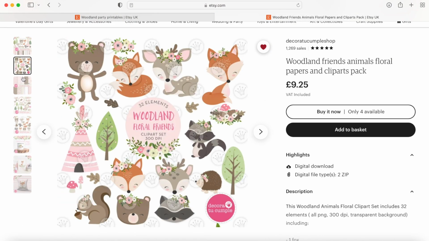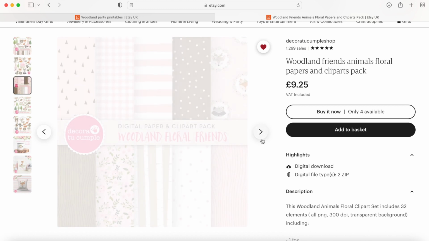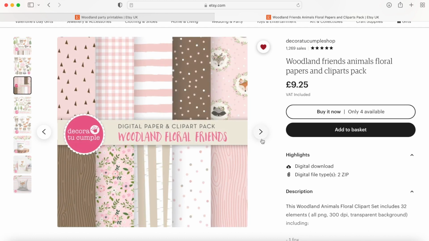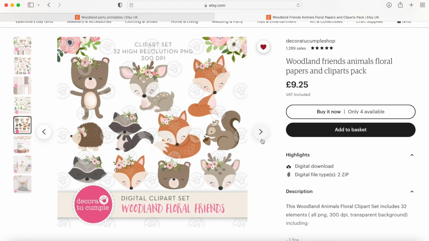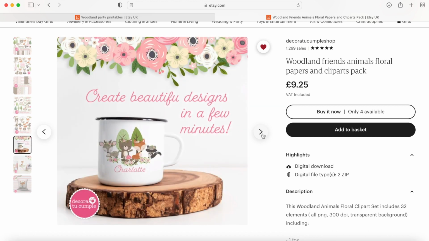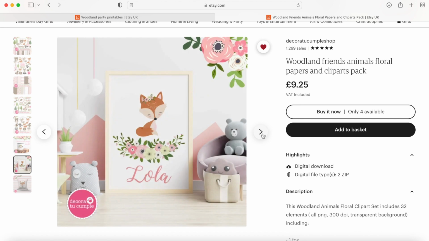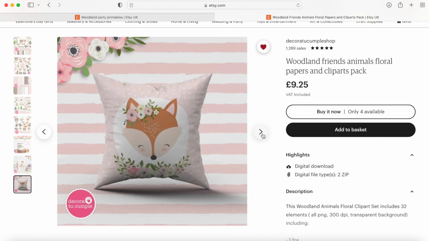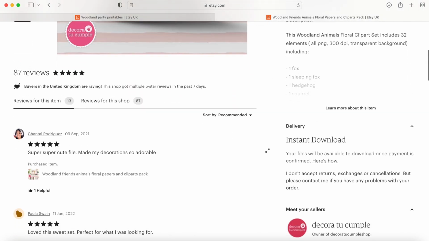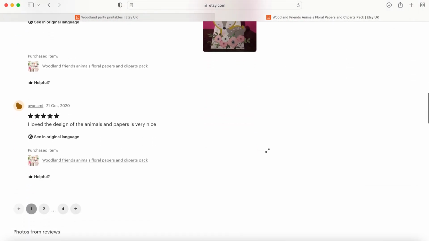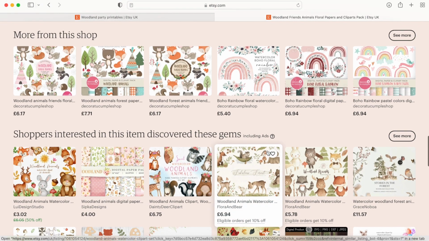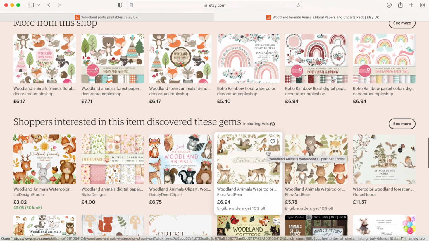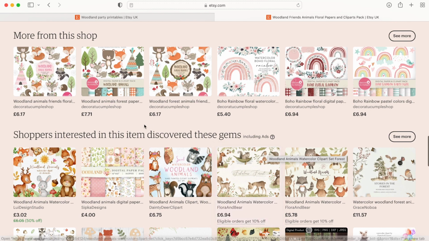Now, this is what I used exactly for Cassie's party. My mind is fixed with the idea of putting up a tent in the garden, so I'm so happy to have found this. It has woodland animals and a tent element. I actually didn't want to have pink in the color palette because pink is just too normal for girls' parties. But then this set is just so perfect, and though there's pink, it isn't the most dominant color.